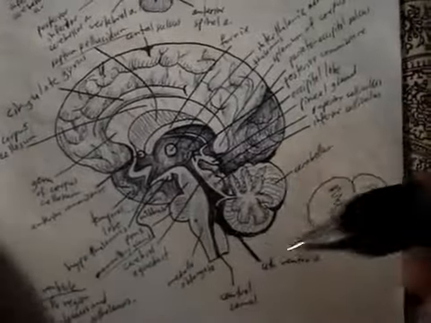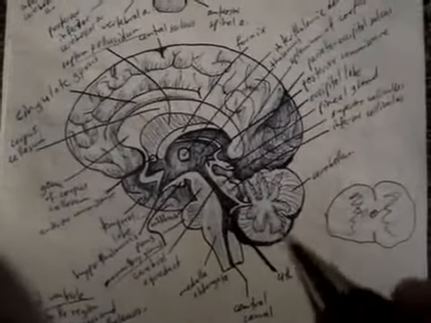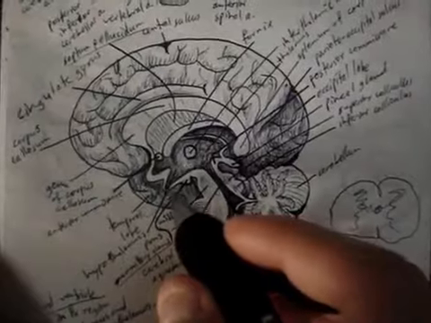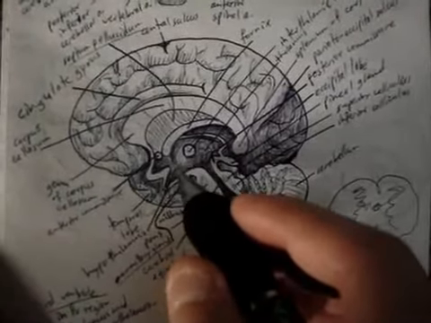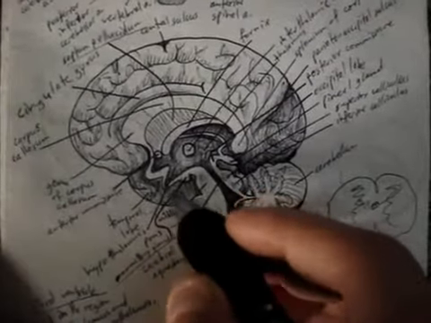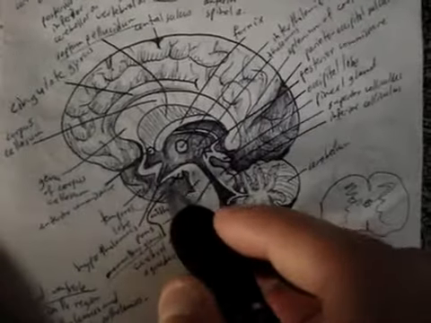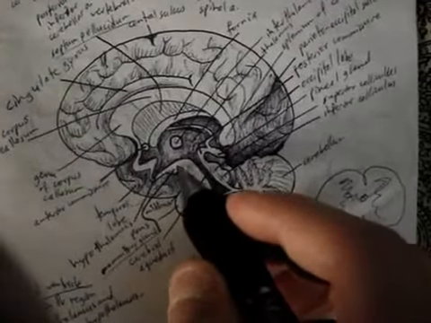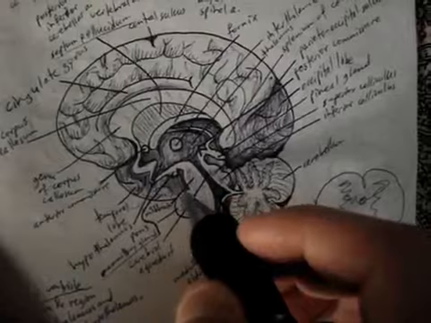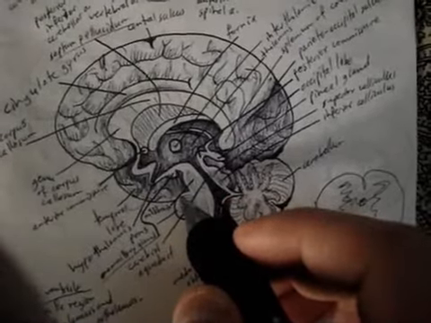That was this. Okay? And one more structure here, right behind the infundibulum. So this we said hypothalamus, infundibulum. Then you have the pituitary here. Here is a little bump. That is called the mammillary body.